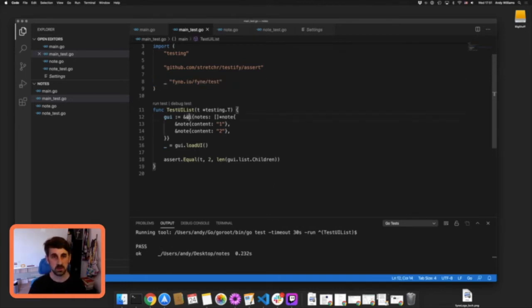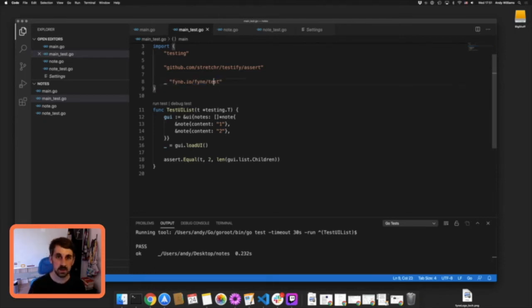What we're doing here is we're essentially running an application in memory. We're not showing anything at all. This load UI is loading the application UI, but we're not presenting it. So what we're doing here is asking the state of the user interface. And if we don't have a driver loaded, it's going to fail with some of the lookups there.